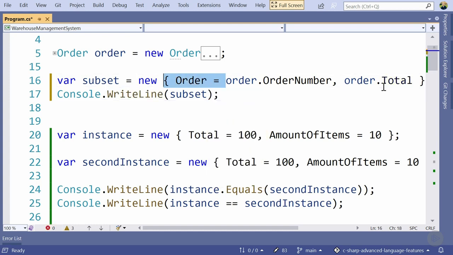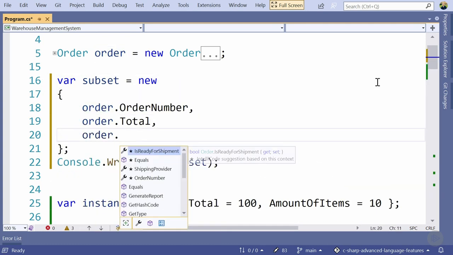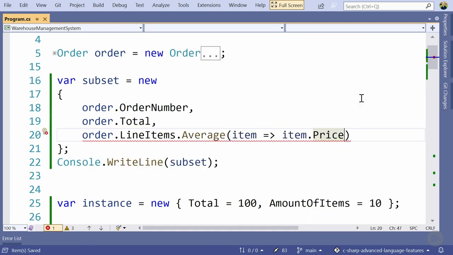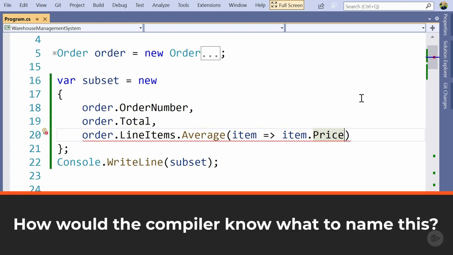It won't always be possible to infer the name of the property. If you call a method to retrieve a value that you want to store in one of the properties on the anonymous type, how would the compiler know which name to use for the property? Should it use the method name? Well, maybe that would have been a great idea.